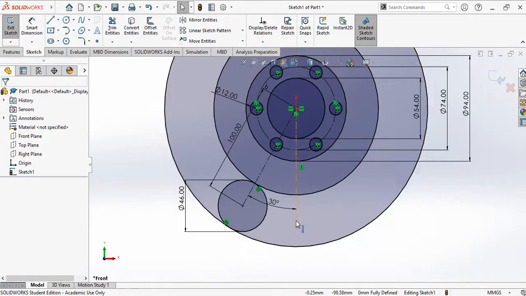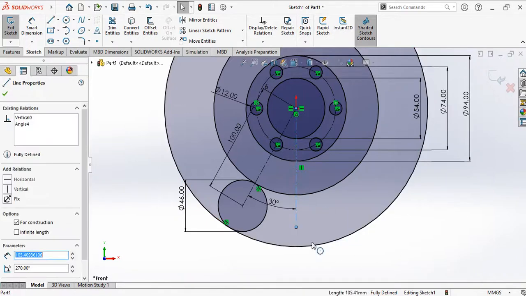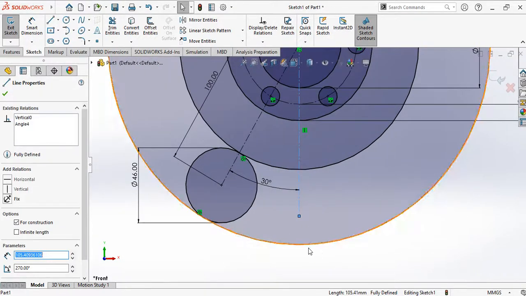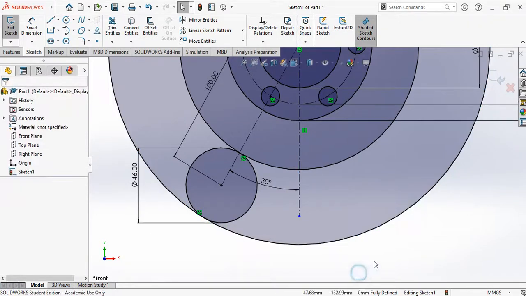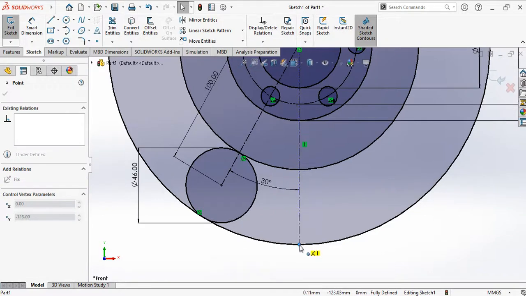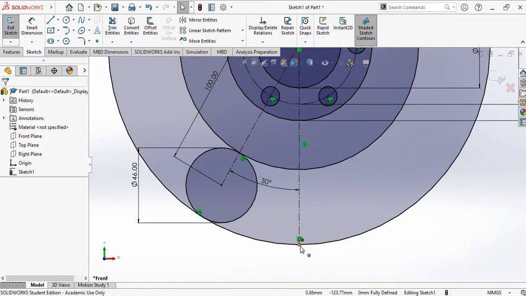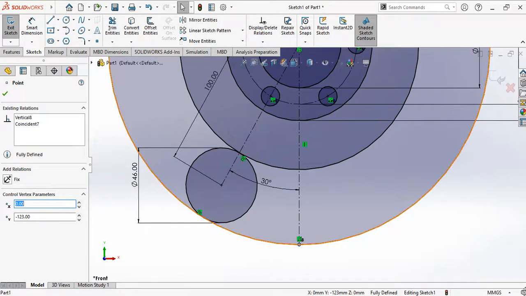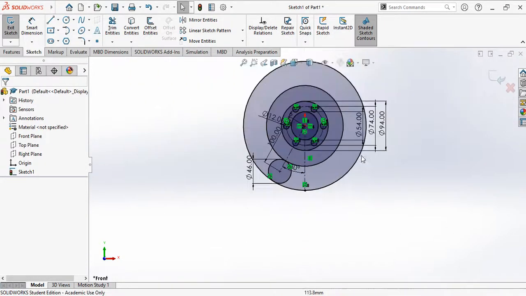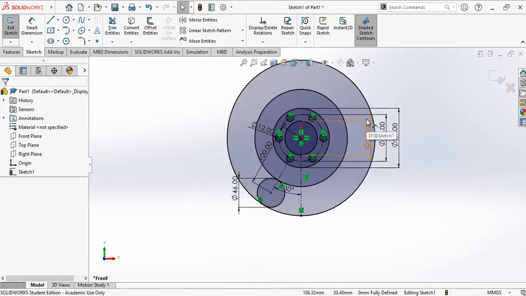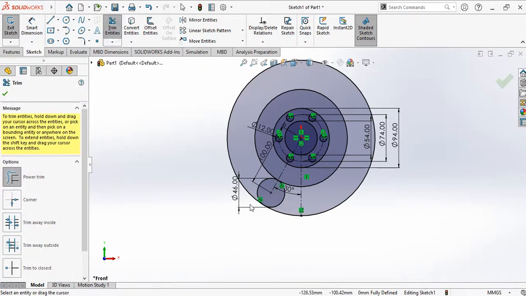Okay, make sure this center line is long enough to form a coincident with the circle here. How do we do this? You just move, touch, then you form a coincident relation. Now what we can do, we need to trim entities.